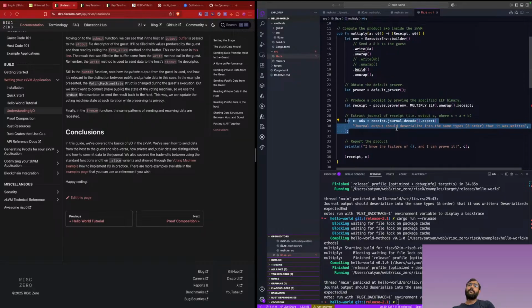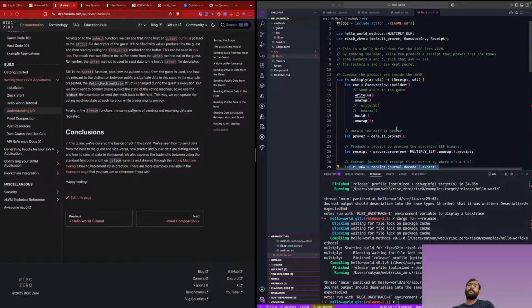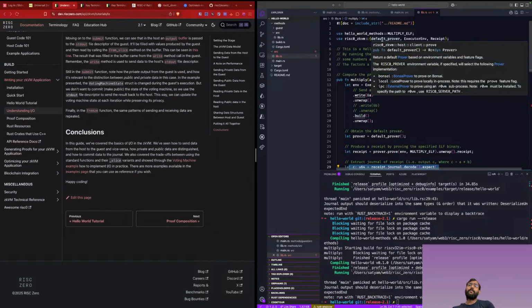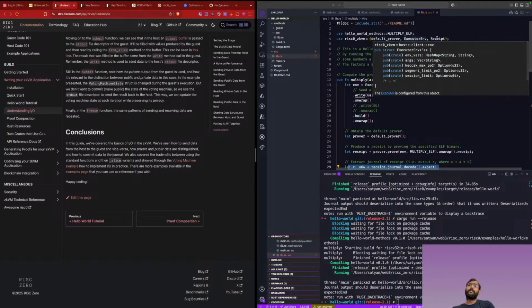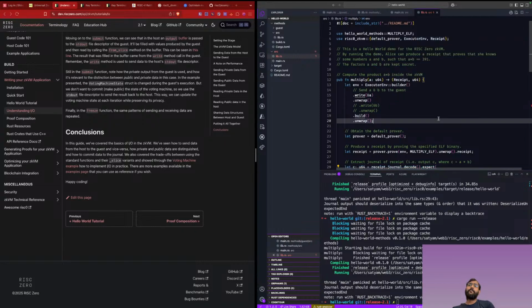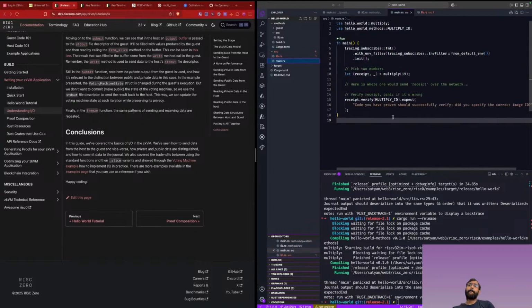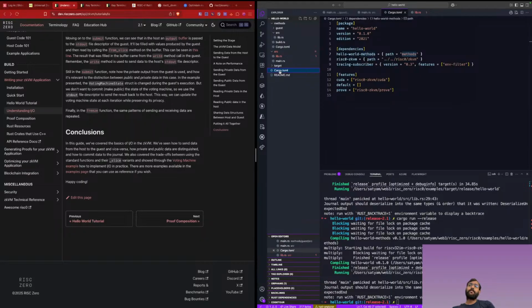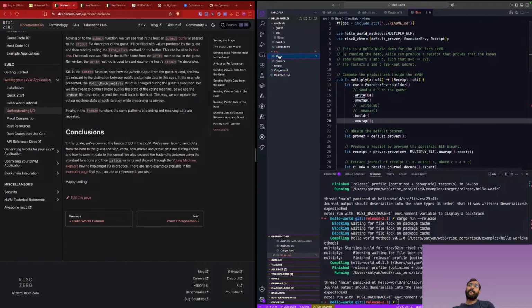Receipt, default prover. This is fine. Where do we provide anything else?